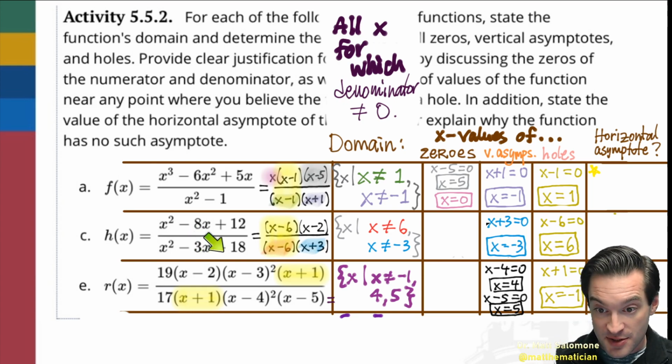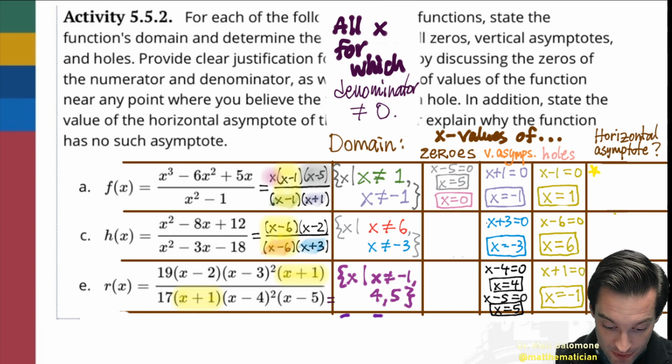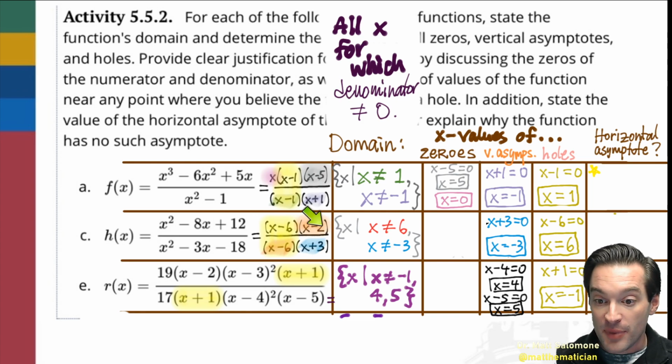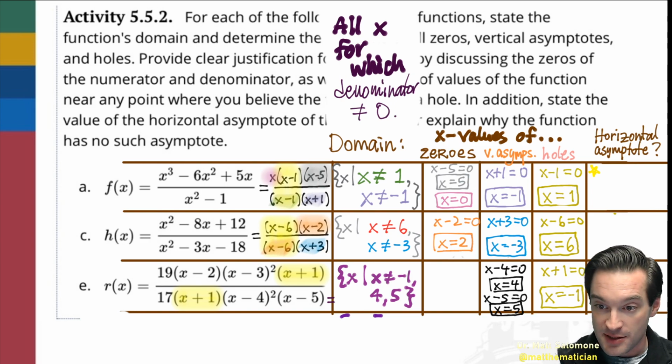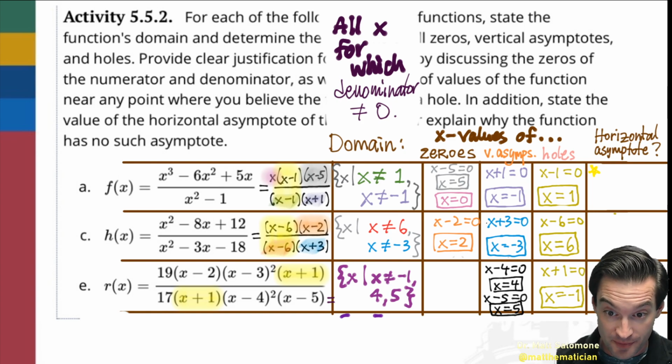Same logic applied to our second function shows me that we're going to get a 0 where x minus 2 becomes 0. So this factor right here becomes 0 in the numerator, but is not matched by a corresponding factor of x minus 2 in the denominator. And so when x minus 2 becomes 0, my whole function is well defined and becomes 0. And so x equals 2 is an x-intercept, or a 0, of this rational function.